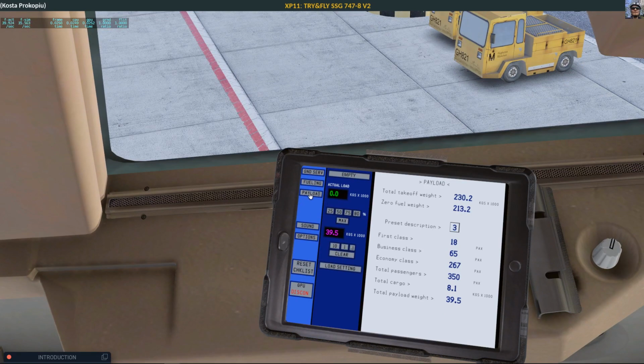But let's continue here. Payload. Here you can set up your weight. There are some presets. So here, for example, from the load, 25, 50, 75 and 80% and max, and you can choose one of them. So let's, for example, click 25%, and then you can load it up.